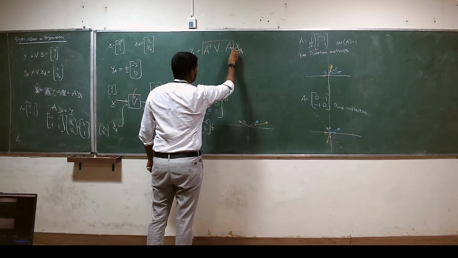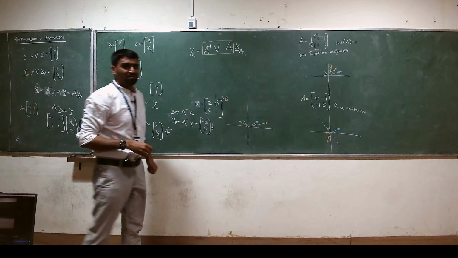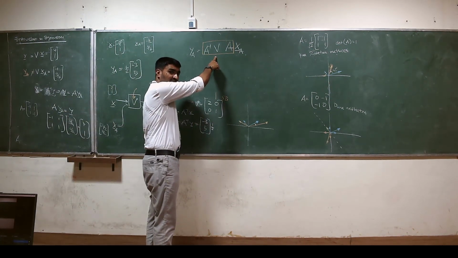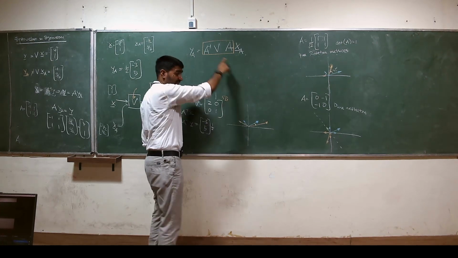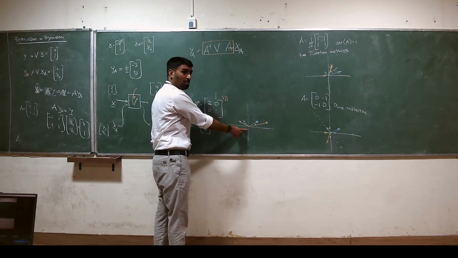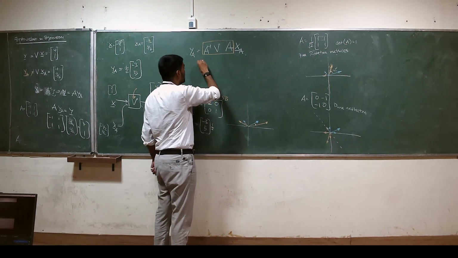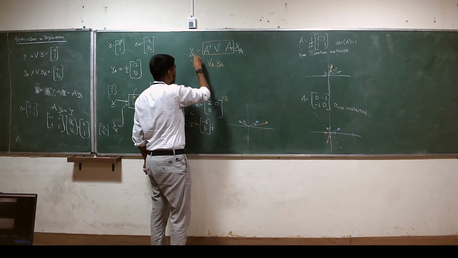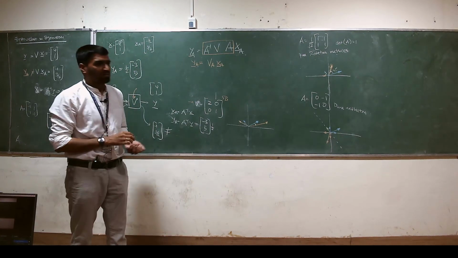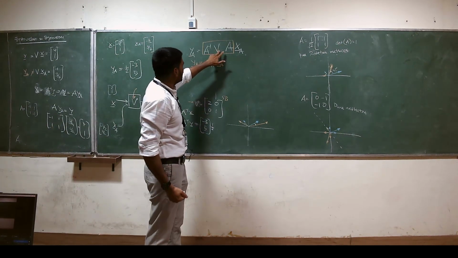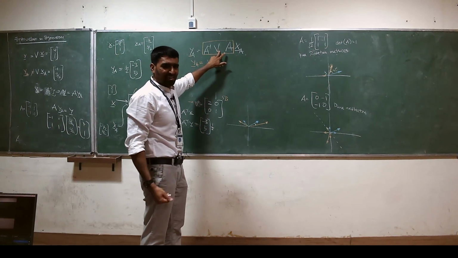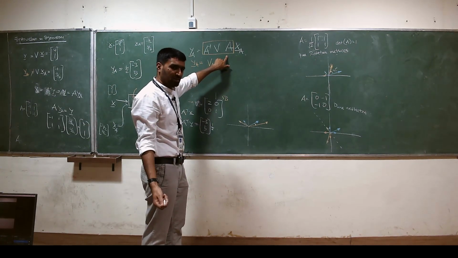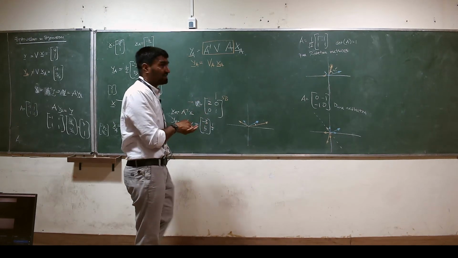But if you look at this, this whole thing is a matrix. In fact, the interpretation of this matrix is that it represents the same geometric operation but in the A basis. So this is in fact V_A. If V represents some geometric operation in the standard basis, then A inverse V A represents the same geometric operation in a different basis, in the A basis.